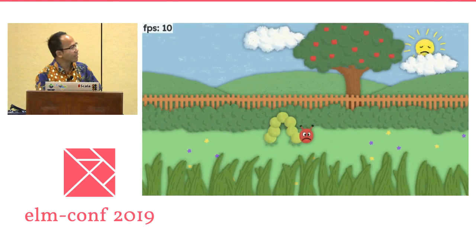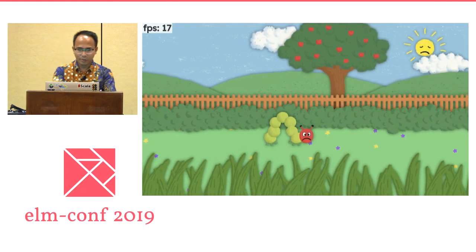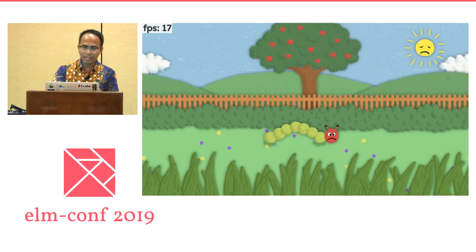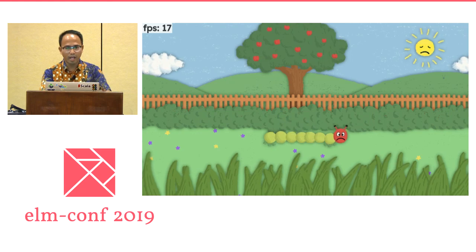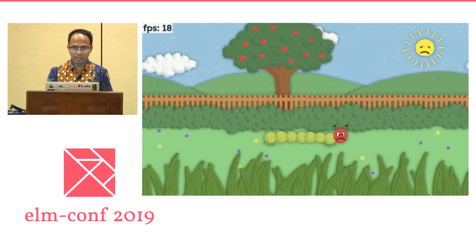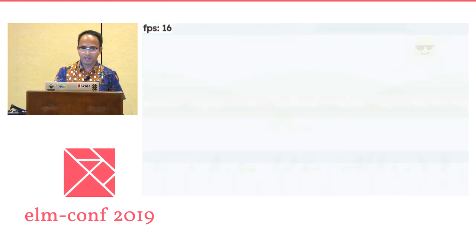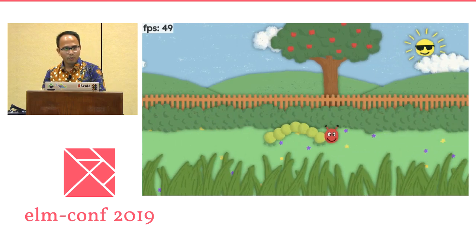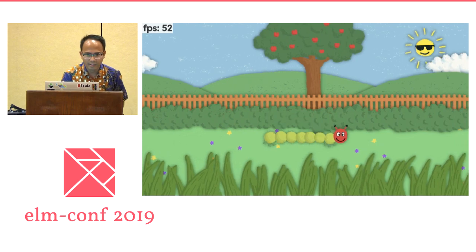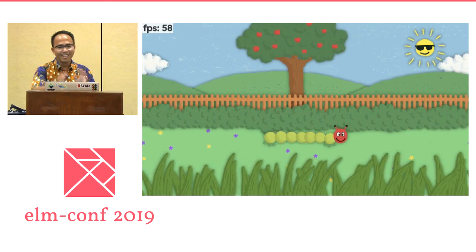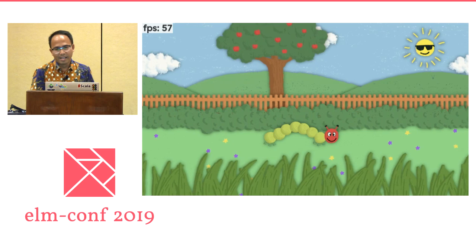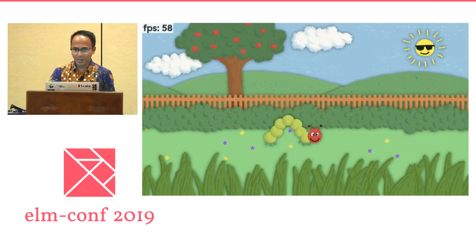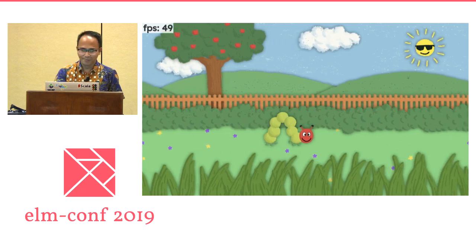So let's look at the caterpillar again. This is still the old way, the pure Elm approach of doing this animation. So still very sad. Let's see, now it's running with this Web Animation API. And we got, come on, 60. 60, so we got 60 frames per second here. Everything looks smooth. So yeah, I think we accomplished our goal.